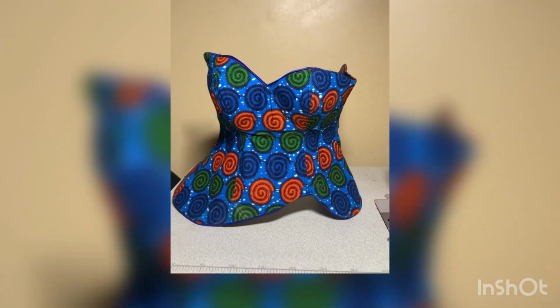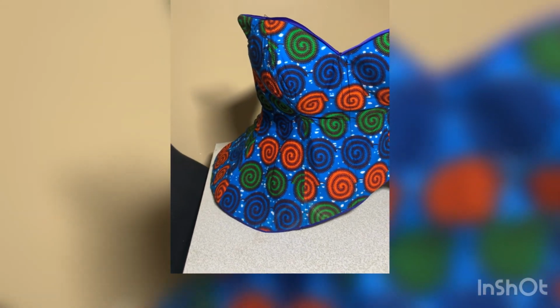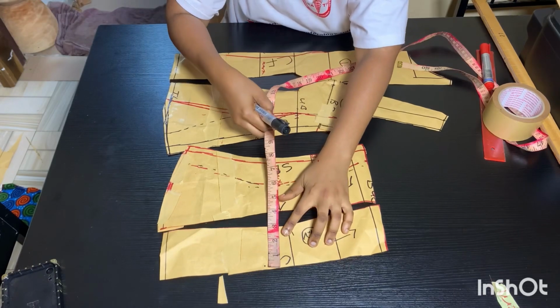This is a continuation video of our previous corset pattern drafting video. You can check it out. If this is what you want, let's get right into it.